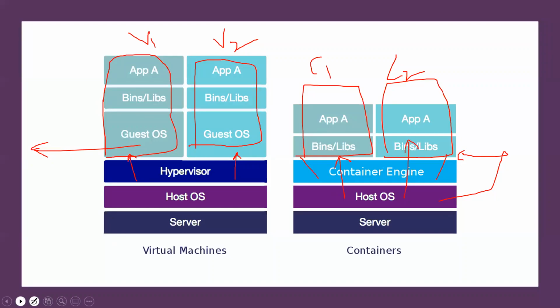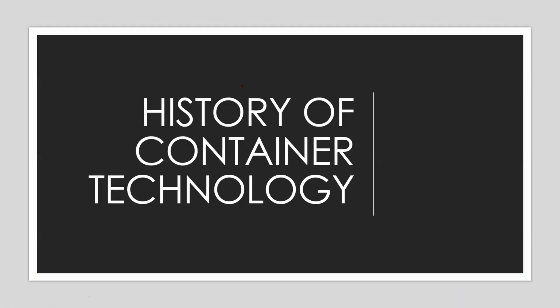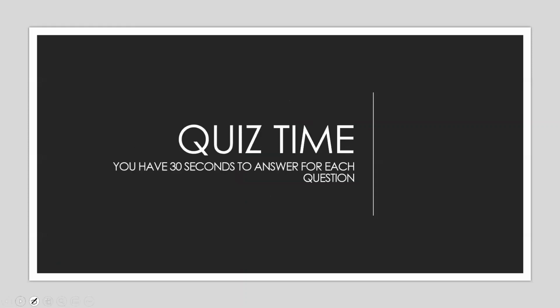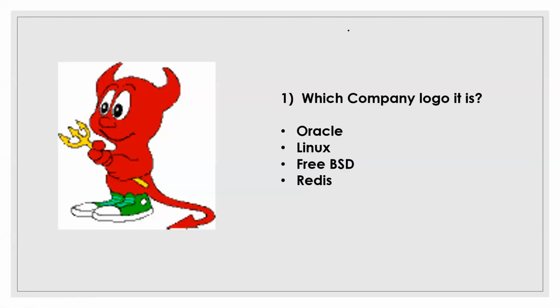Next, we'll see about the history of container technology. For this, just to make sure that you people are not sleeping, I have a small quiz for you. We'll see how many people can answer. You can use your chat box. They are multiple choice questions, except one, which is not multiple choice, you can just reply in the chat. We'll see who gets it first. For each question we have 30 seconds, maximum 1 minute I can give, and then I'll be moving to the next question. So the first question is, can you see my question, everyone?